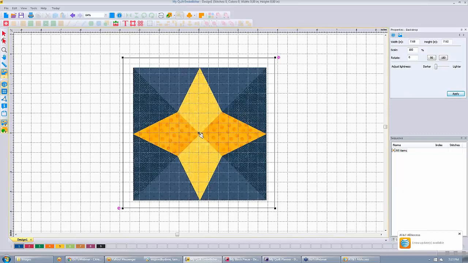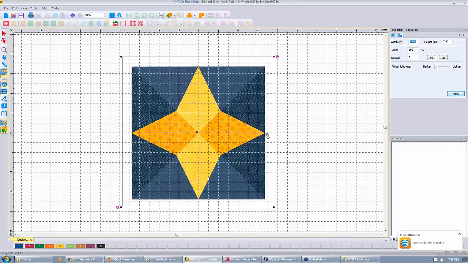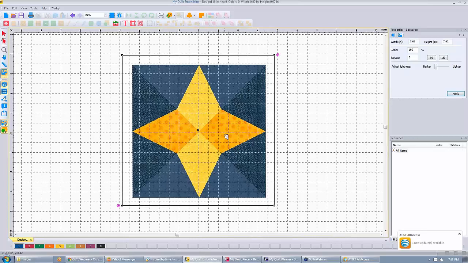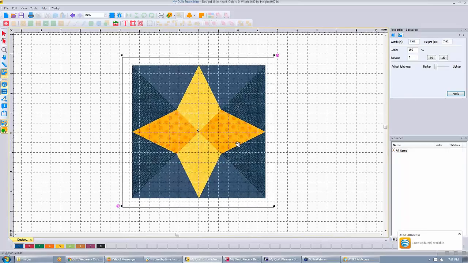Now you'll notice too that the X in the center here, because that's the center of the whole image, is not in the center of my screen. It is with the white in it, but not. I can adjust this just a little bit, and to do fine adjustments, hold down your control key and use your arrow keys, and you can do really fine adjustments with that. So if you want to get that perfectly centered on there, you can. If not, don't worry about it. Okay, so that is a backdrop.